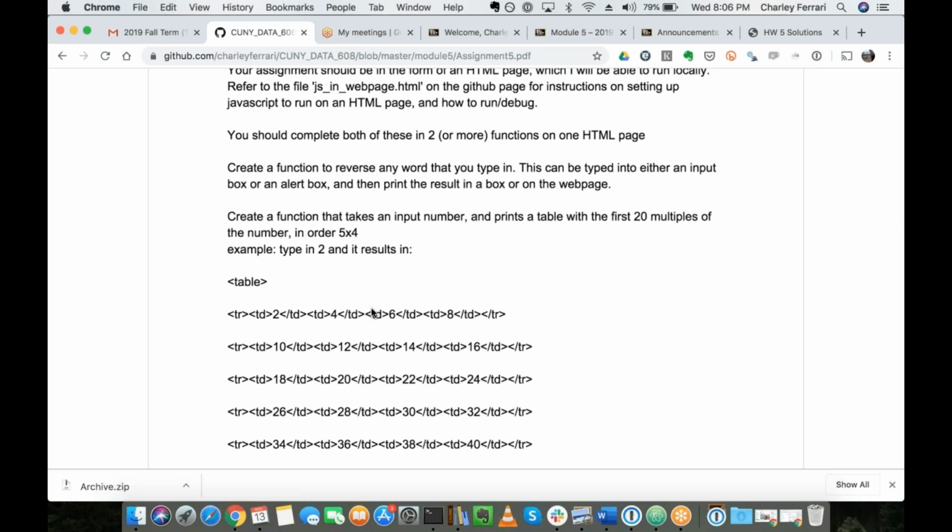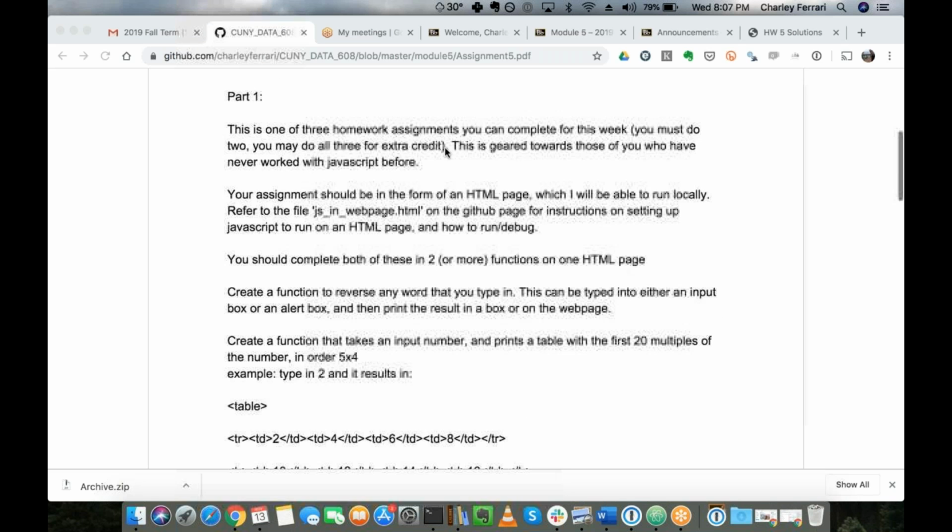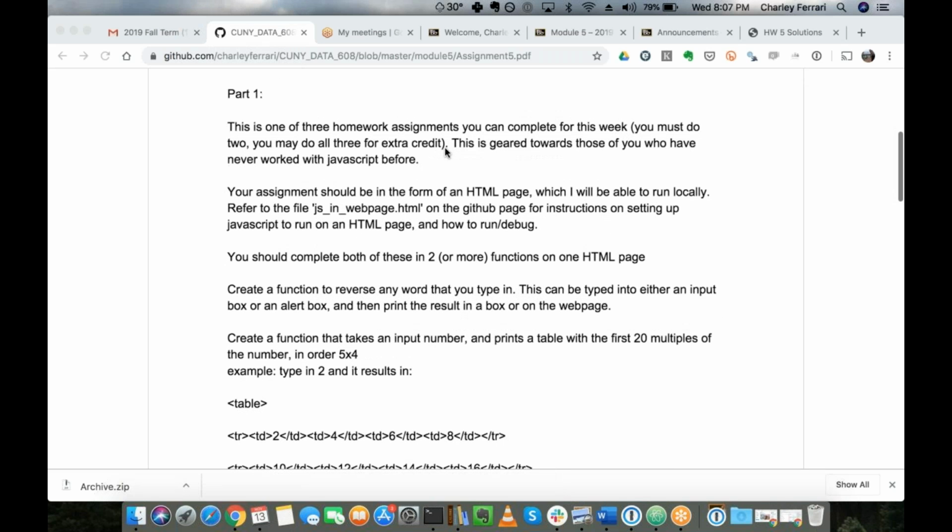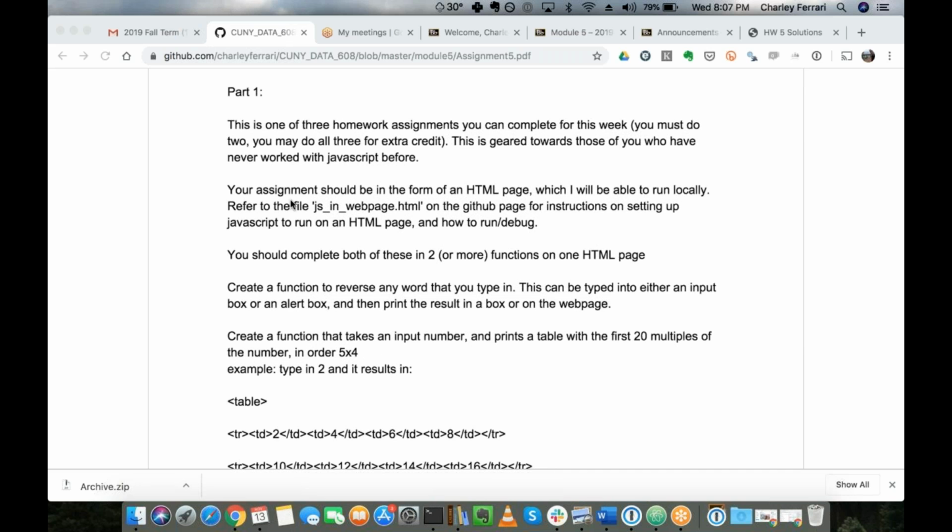I do have a Flask app that I want to show off as an example, but it's mainly in service of going through alternative JavaScript libraries. So with that, we'll start out with part 1. The first question here, we're just looking to reverse anywhere.